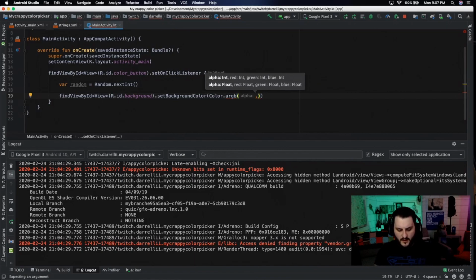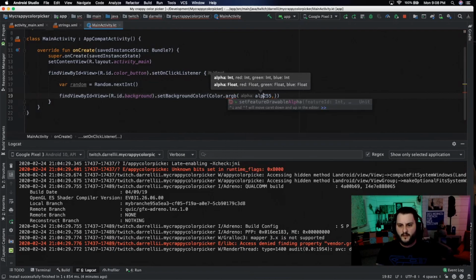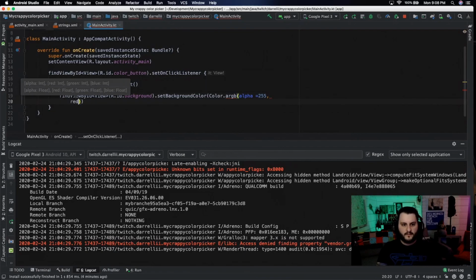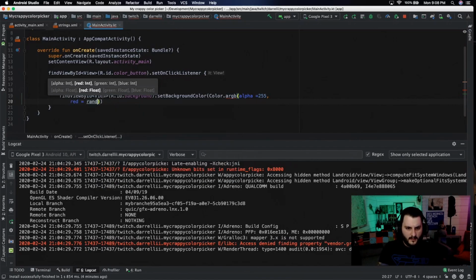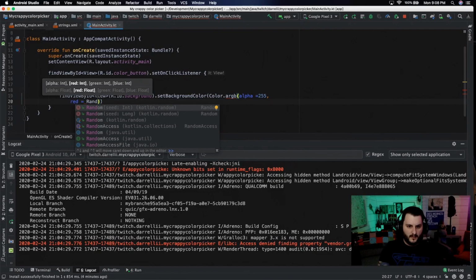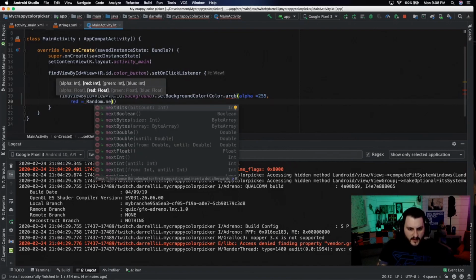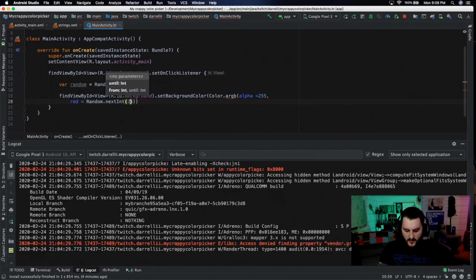We're gonna use the inside, and then for red, we're gonna do random dot nextInt. Ooh, we can do, okay. And then we want to do 255 here, so we never go above 255. And I'm just going to copy this 3 more times.